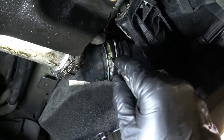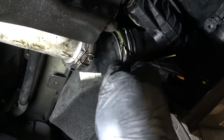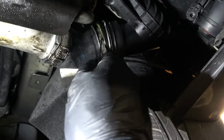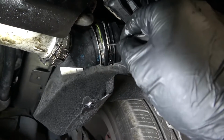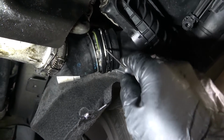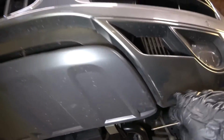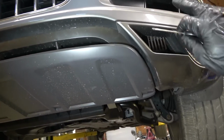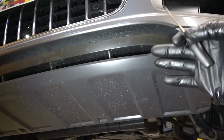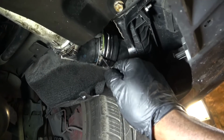So you see this gasket, this green gasket sticking out over here. So this is the problem. So we are losing boost pressure over here. And this is why this vehicle is going into a limp mode. So the low boost code that we have is being caused by the charge air that we're leaking from this cooler. And this is caused by the work that was done at the collision repair facility, because they removed the bumper, they removed the AC condenser, they replaced the radiator, and they disconnected these tubes. So they didn't put this tube back properly.